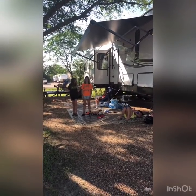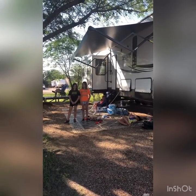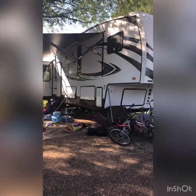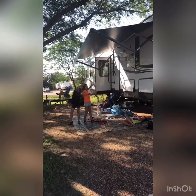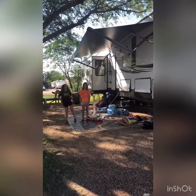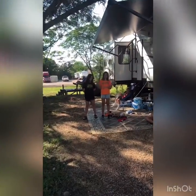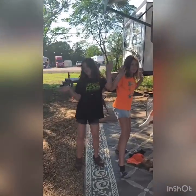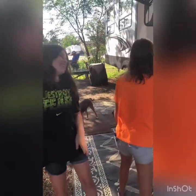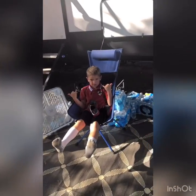Hey everyone, we found that one of the things most people are curious about is how all of us live in a 41-foot fifth wheel, so we thought it would be cool to give everybody a tour of our little home. Your tour guides today will be our oldest Ava in the orange and second in line Olivia in the black. Out here we have Matt — there's a fan going because it's pretty hot in Texas today — and Annelie.